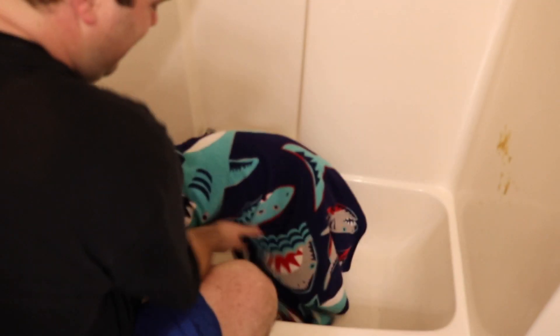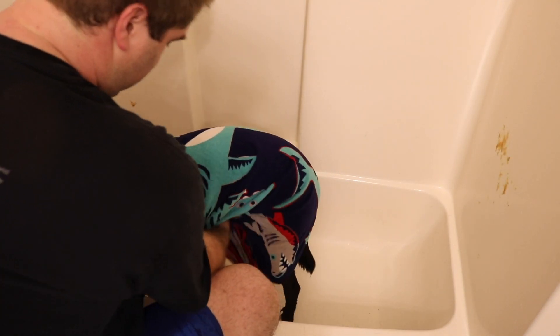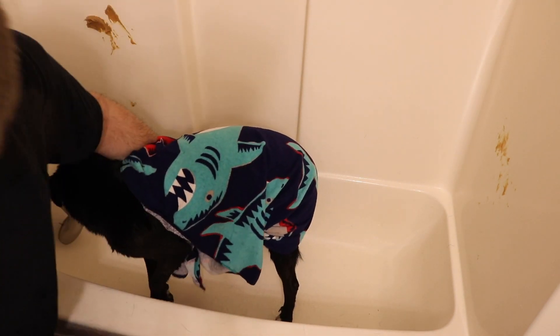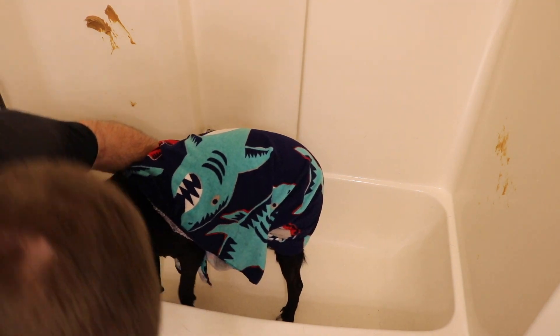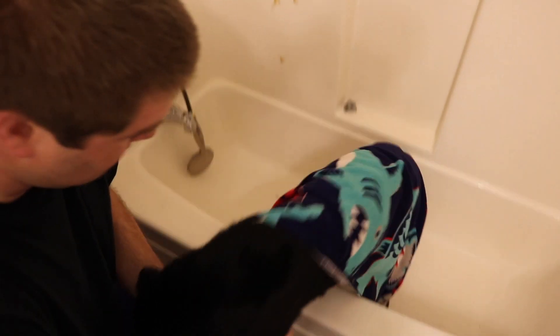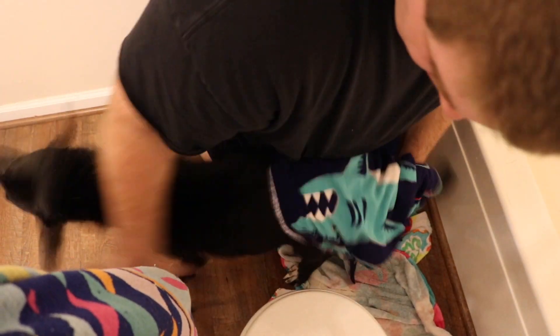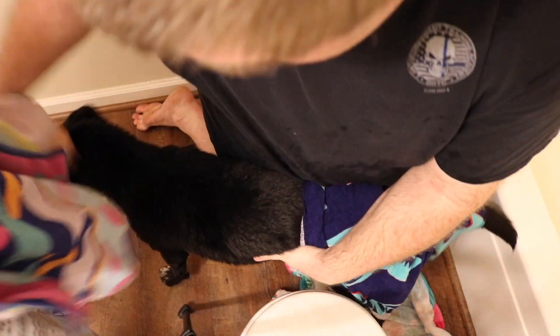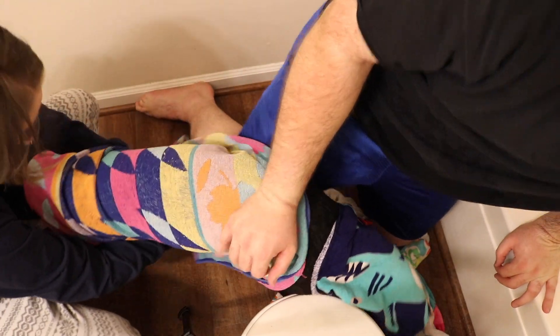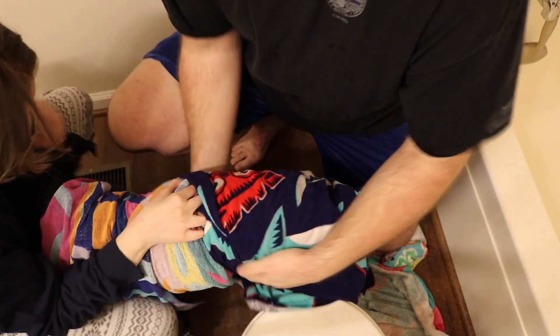I ran to the laundry room and grabbed the hot towels. Sean was holding him up to see if he wanted to shake off. What we like to do with the hot towels is almost just wrap them around him — because they're warm it kind of helps dry him faster so we don't need to do much rubbing at first. We just like to wrap him really tightly, then rub him while they're wrapped around him.